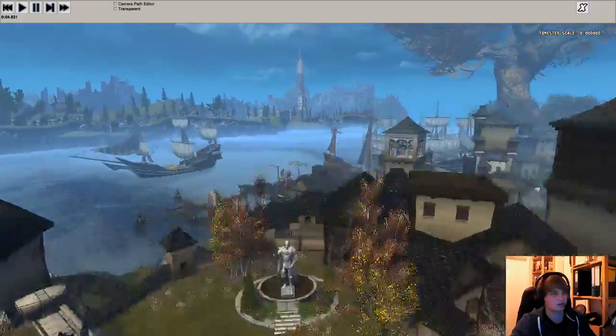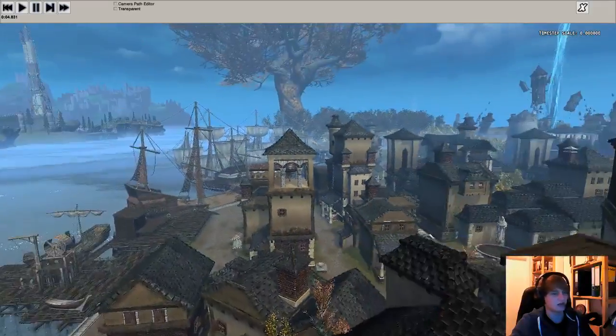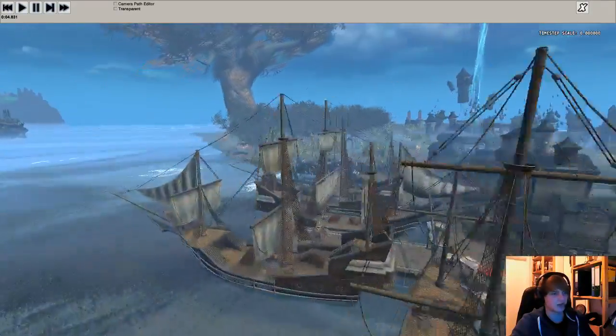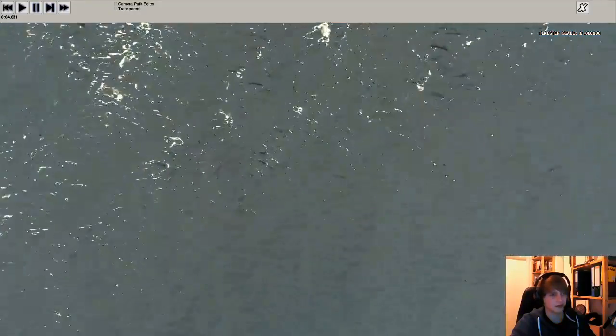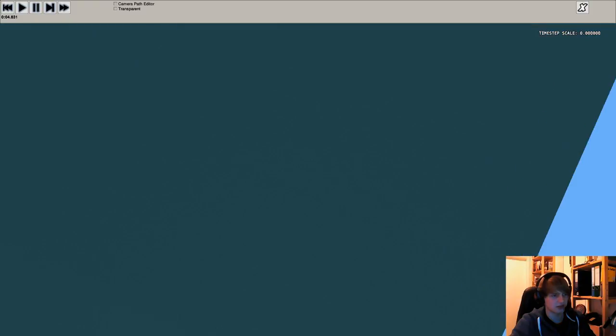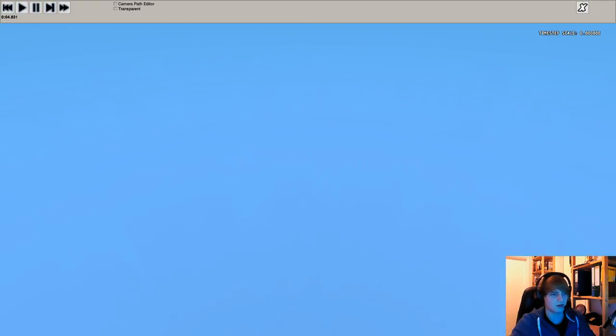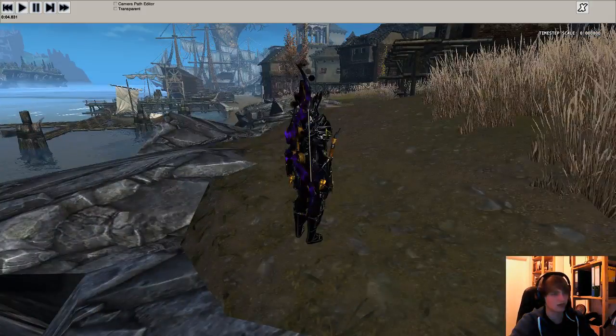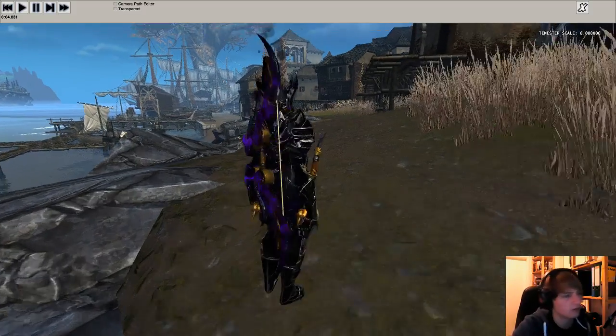But you will see that you can basically fly everywhere, even under the map. And if you should ever get completely lost, and you have no idea where you are, press F2 again, and it snatches you back to your character. And you can't move anything again. Okay? But back to F2, because this is the important part.